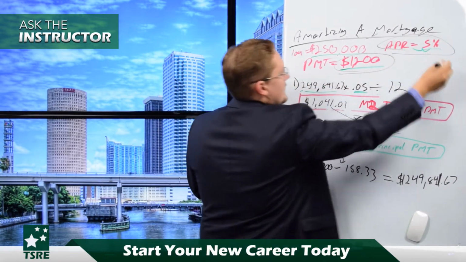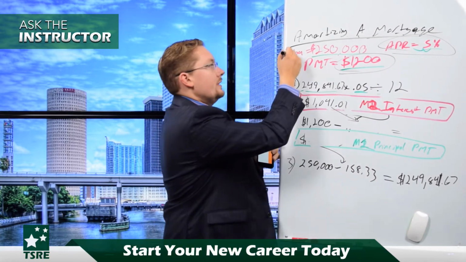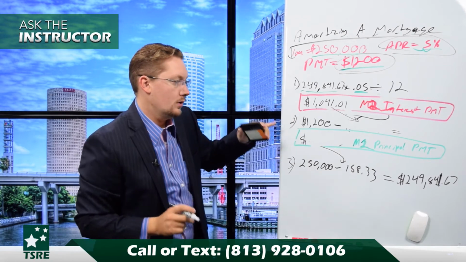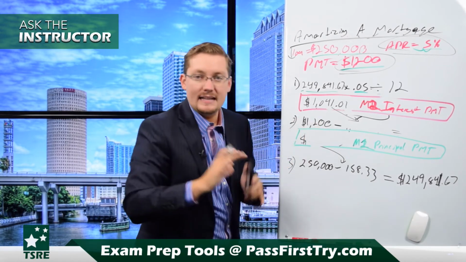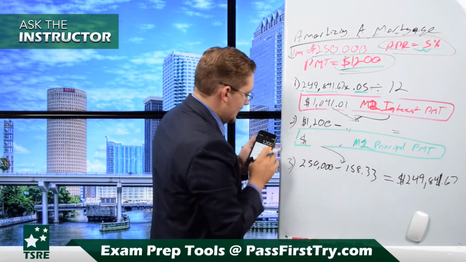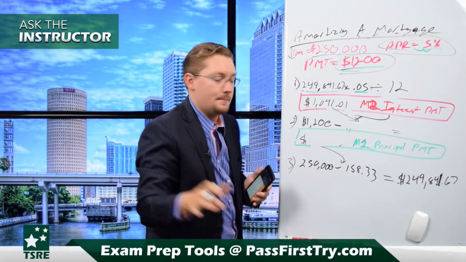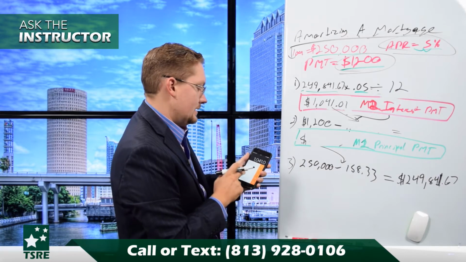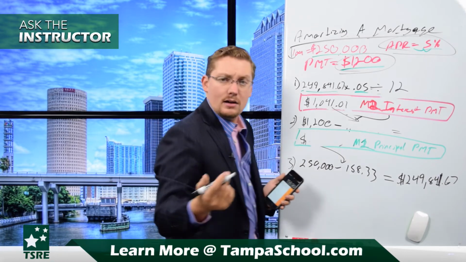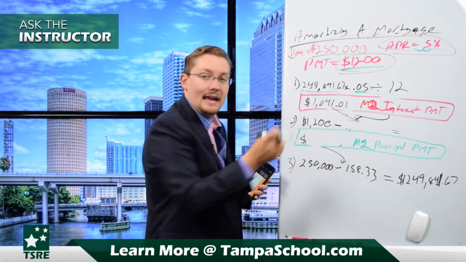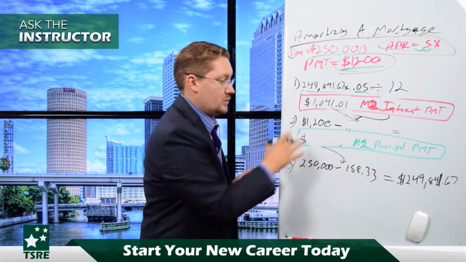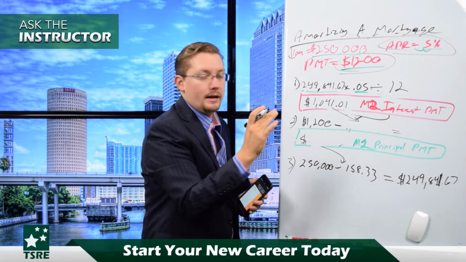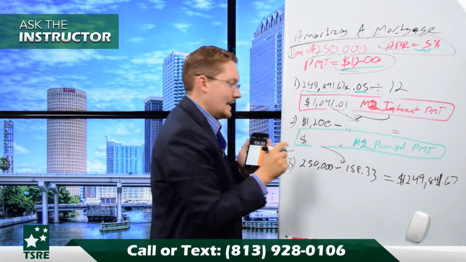The interest rate, the APR, is always the same. This number is going to go down every time you make a payment, the loan amount. So our payment, that's a constant. That never changes. So we're taking that $1,200, that's how much we're always making the payments for as long as we have this mortgage, and subtracting out $1,041.01. And yes, there are mortgages out there where the payment can change. There's lots of adjustable mortgages where that does change, but when we're dealing with a level payment plan, fixed rate mortgage, very basic, that is a constant for us.